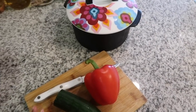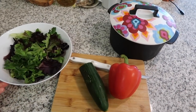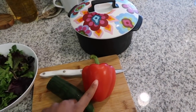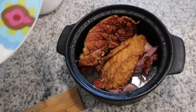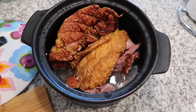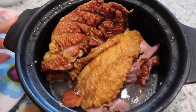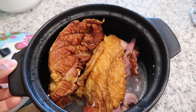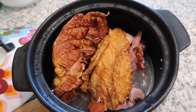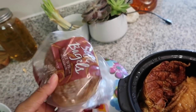It is now lunchtime. I'm about to make myself a salad and a sandwich. I already have my lettuce here, I'm gonna use some cucumber and some red pepper, and here I have some smoked turkey. I know it looks kind of gross but that's because it's cold, so I'm gonna warm this up and put it on a sandwich. This turkey is actually from the Amish market — my mom brought me a whole bunch of it, it's so good, it tastes like bacon.